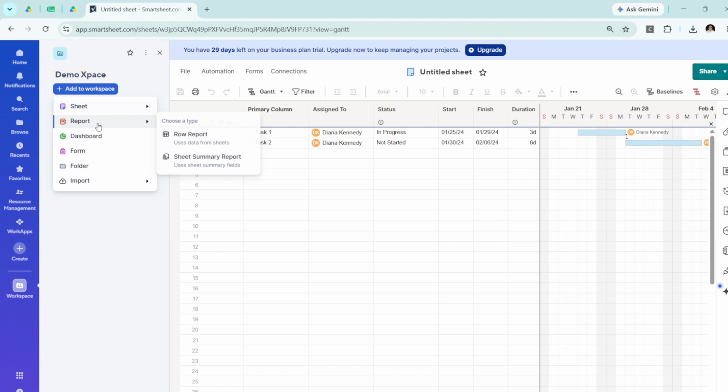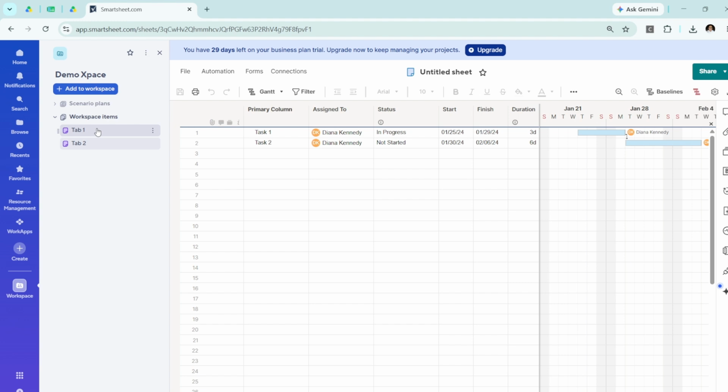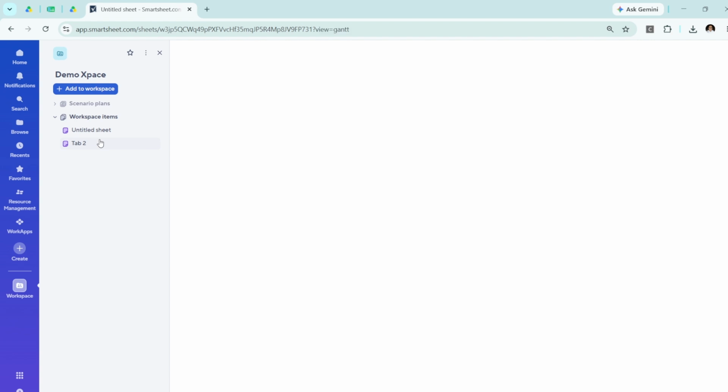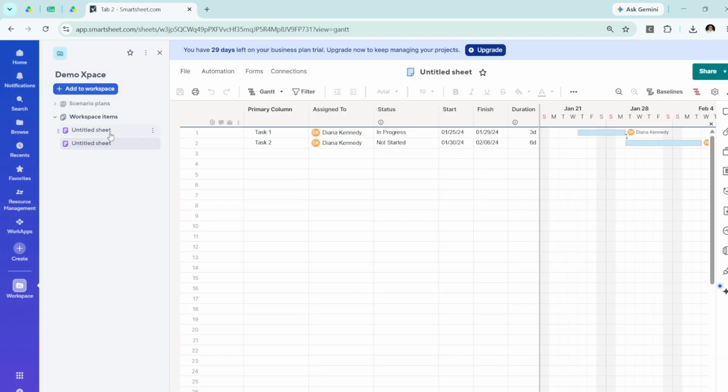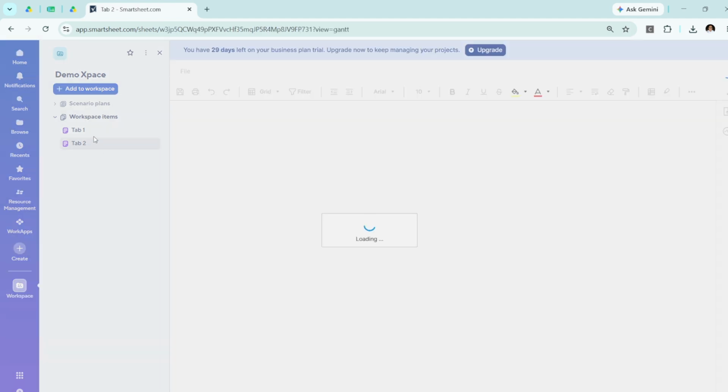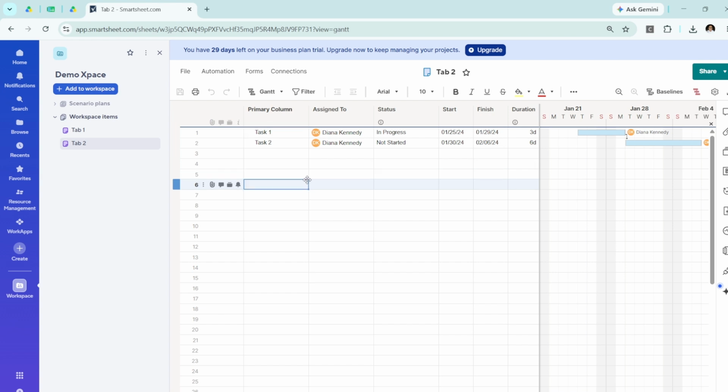This approach enhances your ability to manage complex projects by dividing information into manageable sections. Plus, it gives you the flexibility to use different formats for various types of data, all within the same project environment. This can be especially helpful when dealing with diverse data needs. There you have it. You've learned how to mimic the functionality of tabs in Smartsheet by creating and naming separate sheets for different parts of your project. This simple yet effective workaround can significantly improve your organization and productivity within the platform. Give it a try, and you might be surprised by how much it transforms your workflow.